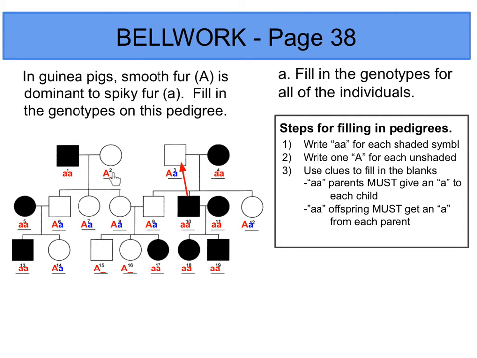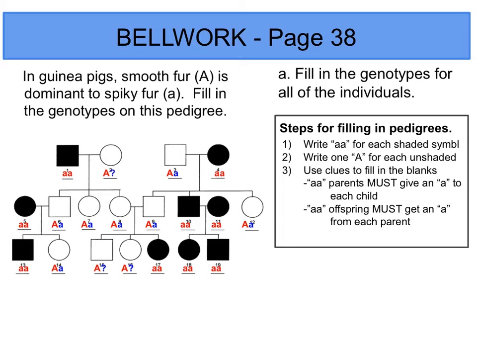You can look at this guinea pig and see that it would have spiky fur, but you're still not sure, based on the information you have, whether it's big A, or big A, little a, and that's okay sometimes. So in those instances, we could just leave it blank next to the big A, or we could put a question mark. In this case, I just put question marks for each one, and now we're done solving this pedigree.